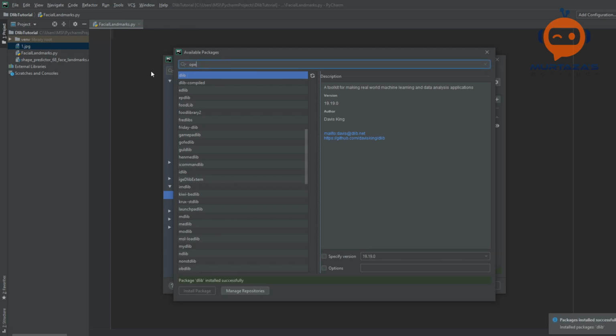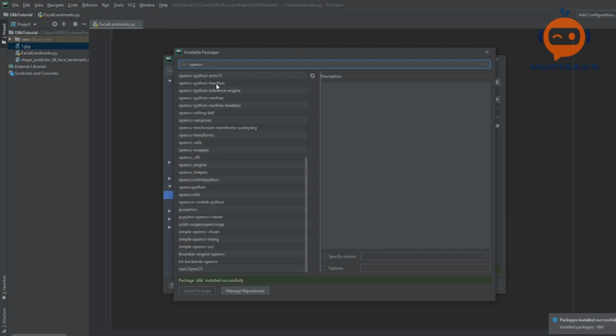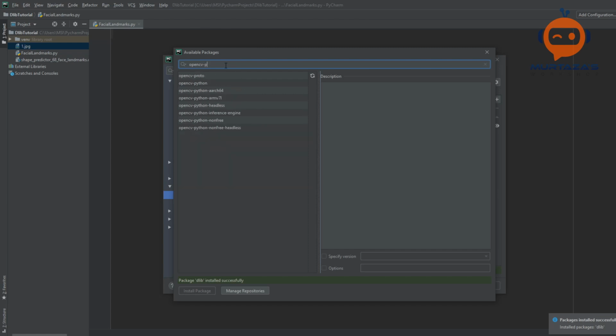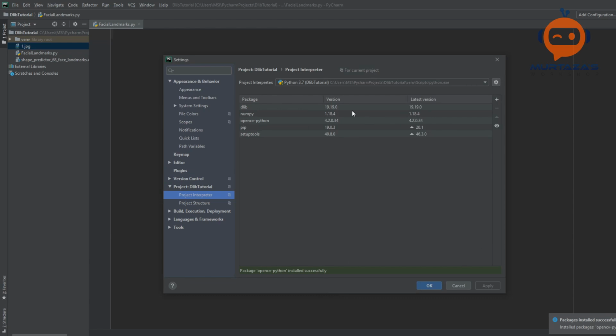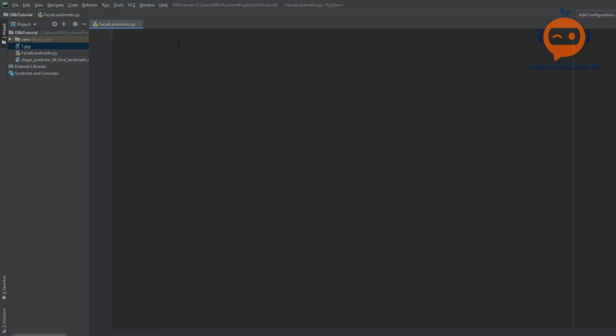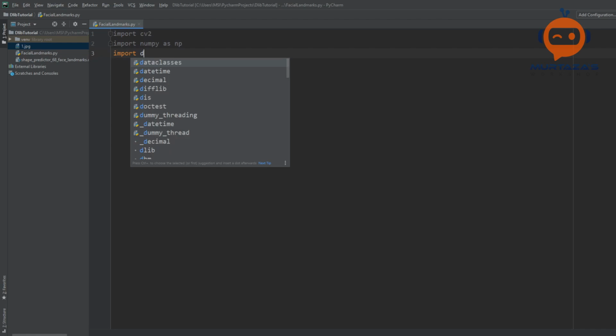We will also add OpenCV, and there you go, we have installed them, and now we have NumPy automatically as well. So we will go back and import these three libraries. We'll say import cv2, then import numpy as np, and then import dlib.